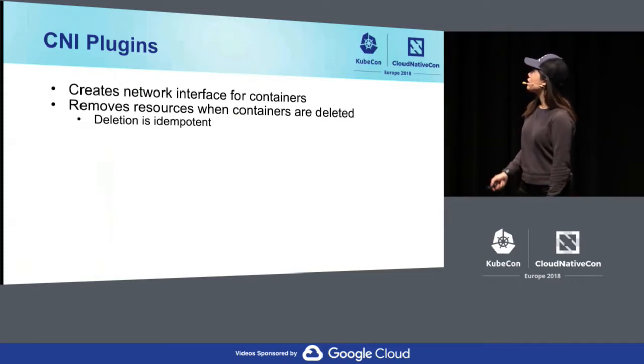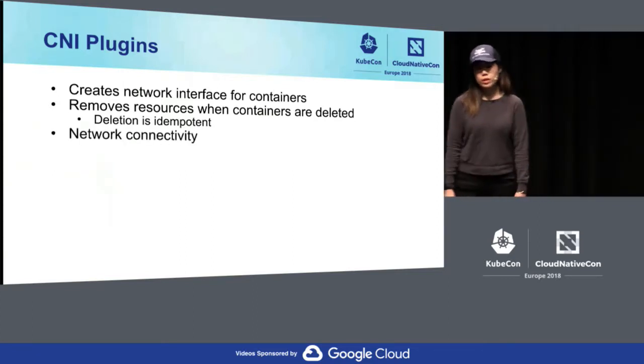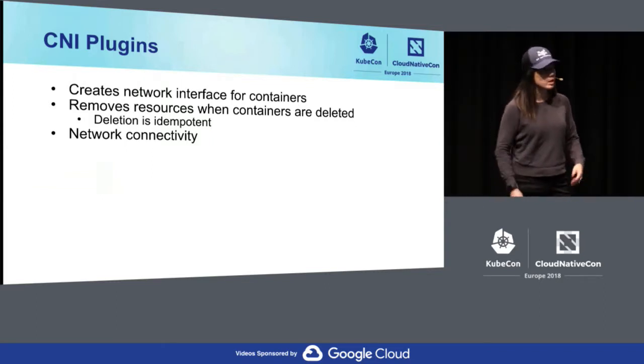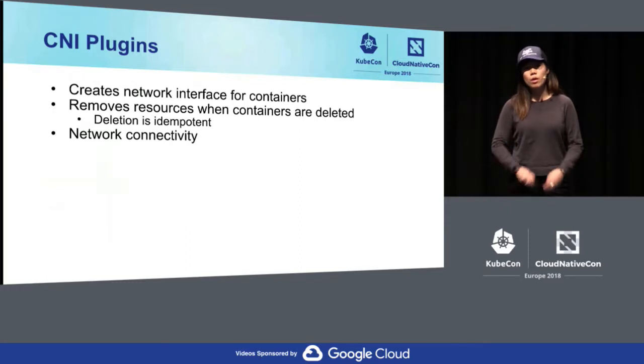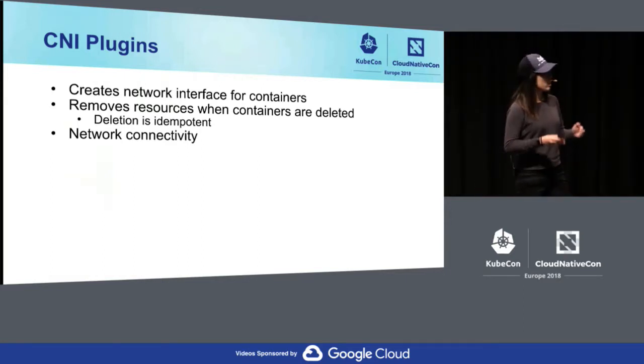And at its core, CNI plugins deal with network connectivity. So we're really looking at making sure that our containers are able to be reached, that we can send and receive packets. You can do all kinds of fancy things with CNI plugins. You can do things like traffic shaping. You can do things like host port mappings. But at its core, CNI is really about the network connectivity aspect of it.